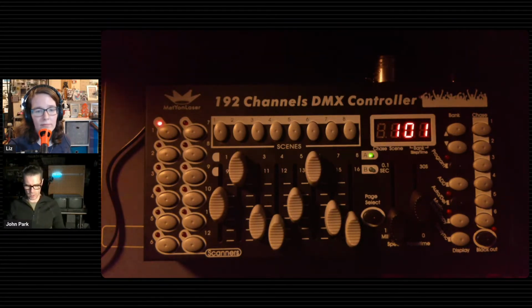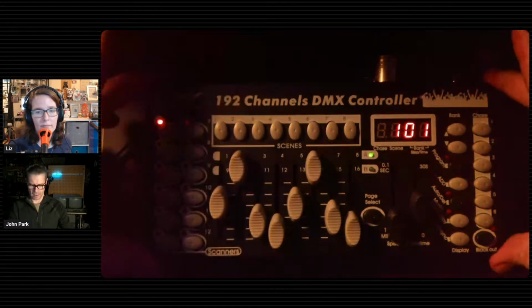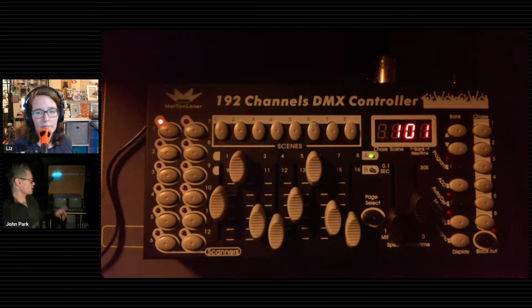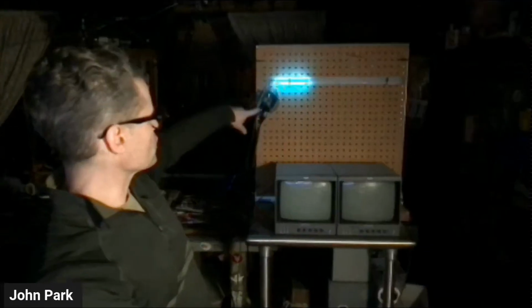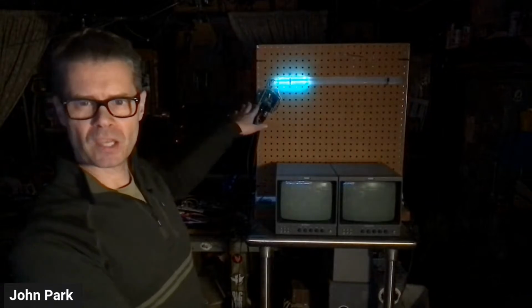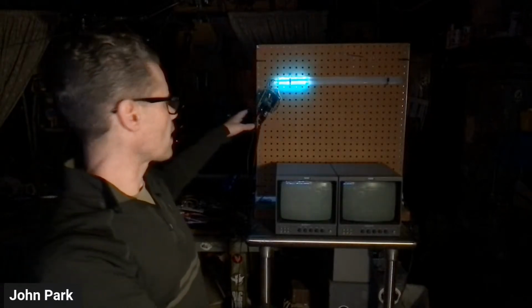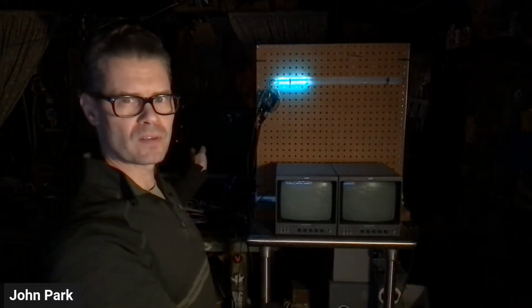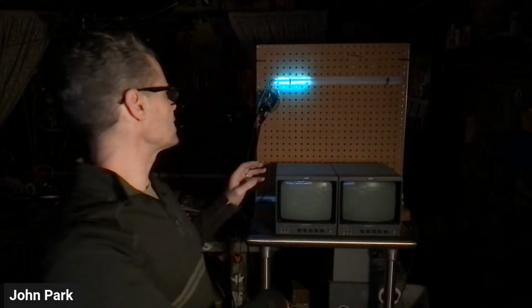What I decided to do was take the controller that you usually use and hook it up to a microcontroller I've got over here. It's an Arduino and it has a DMX shield on it that allows me to send out, which is what I had been doing previously, sending out to those standard lights.